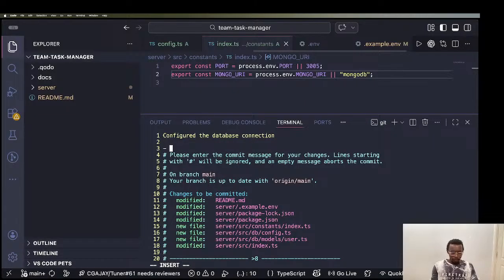I created the database configuration file at source, server, db, config.ts.